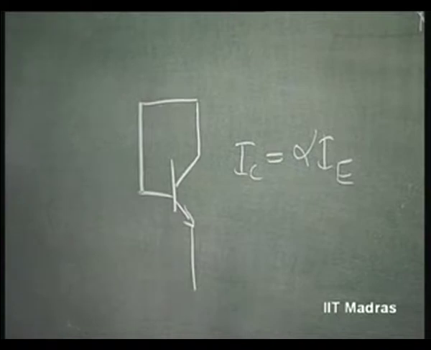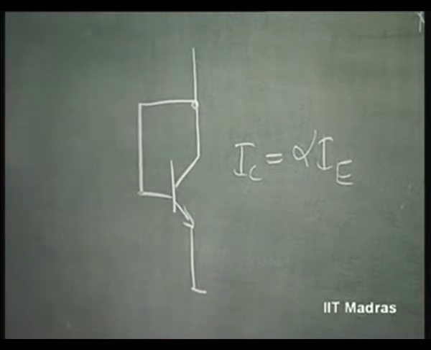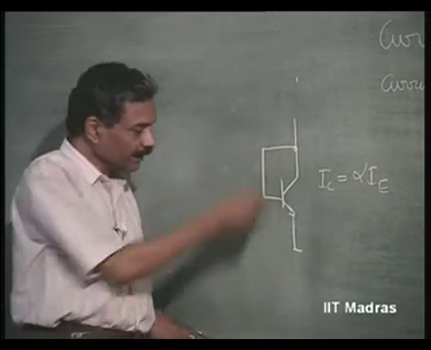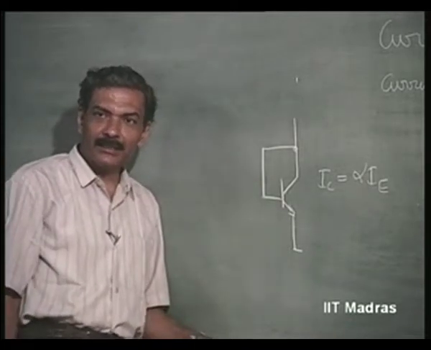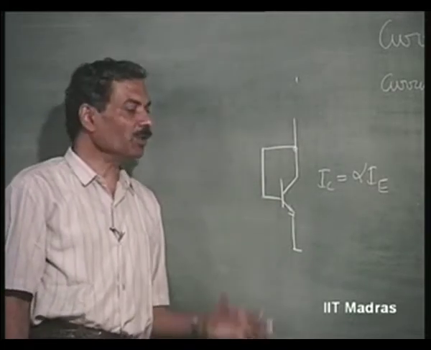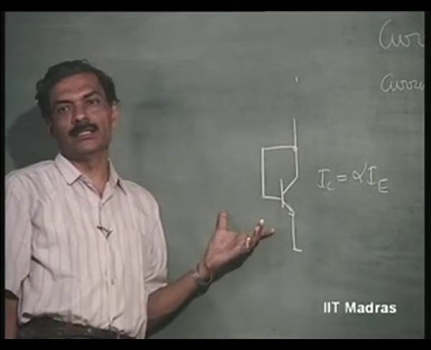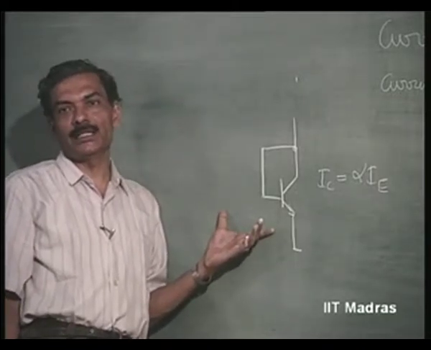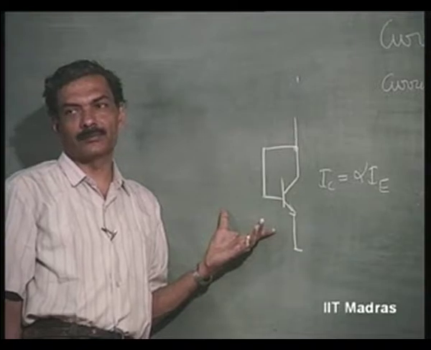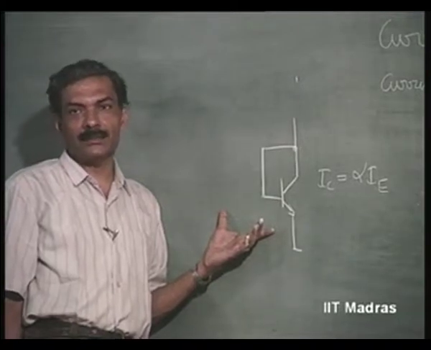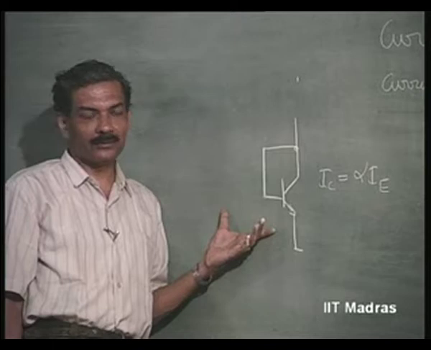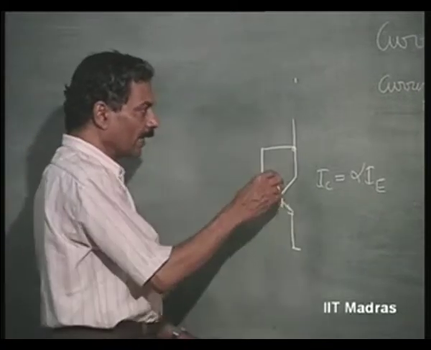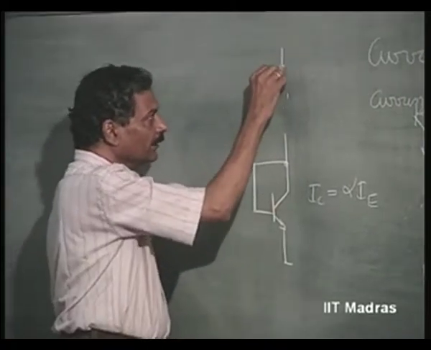So, this is a very nice structure. Externally this is looking like a 2-terminal element which is nothing but a diode, okay? But internally it is acting like a transistor. This is the most popular structure used in integrated circuits for biasing, a transistor connected as a diode. Let us see what happens when I pass a current through this.